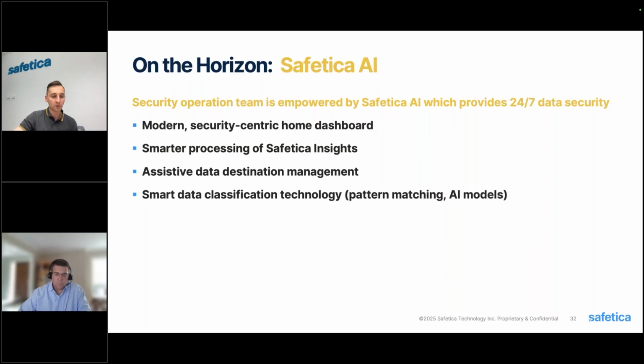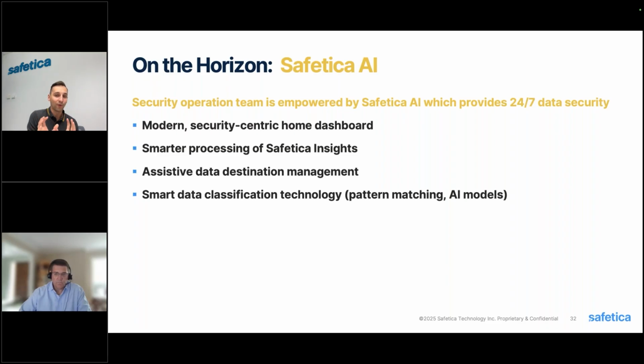For data destinations, we've introduced some filters, additional data destinations you can configure, but we still think that in large environments, it's a problem to manage this. And we want to create a smart, assistive data destination management that will suggest you things you need to maybe put somewhere, suggest things that maybe should be blocked or should be considered safe. And with this, we will help the administrator to basically manage all new things that are detected but not really configured.